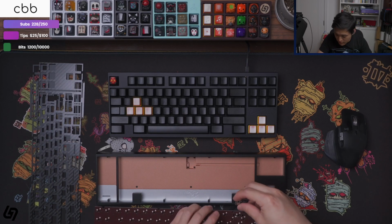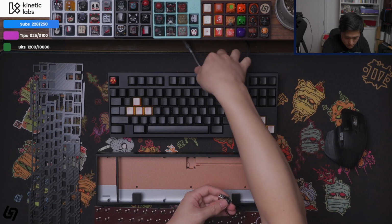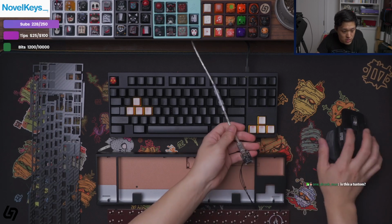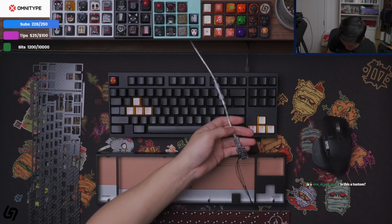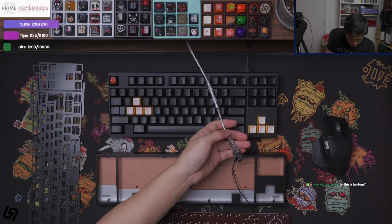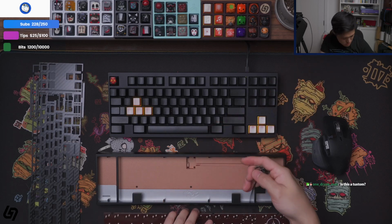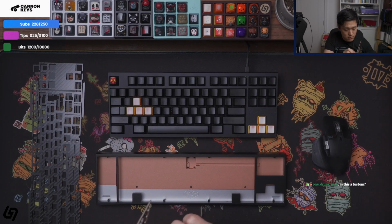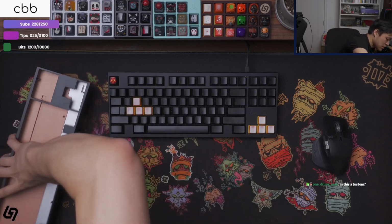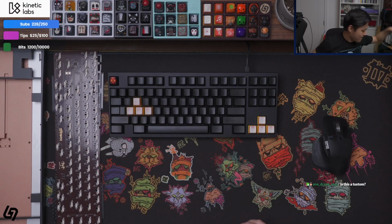Plate material, okay, Alu, 5 to 3. Not many votes, but alright, sounds good. Sounds good to me. Okay. As long as it detects, should be fine. Okay, cool. Alright, Alu it is then. Let's put this aside and get started.